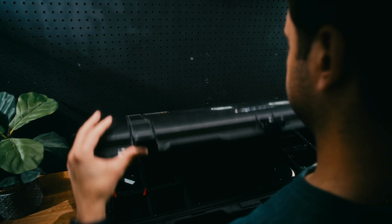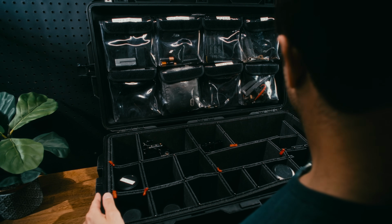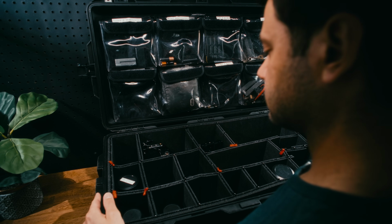But here's the thing, even if the case was bulletproof, that alone wouldn't keep lenses or camera bodies from crashing into one another. That's where an organization system on the inside of the case, like Pelican's TrekPak, takes this protection to the next level.